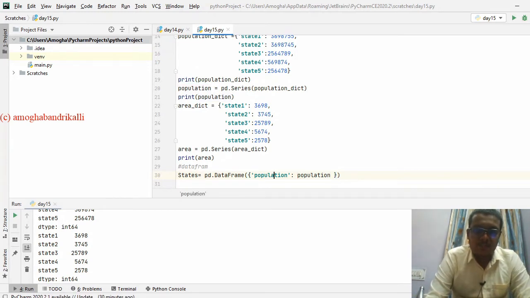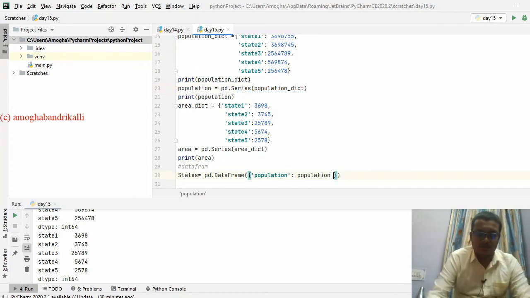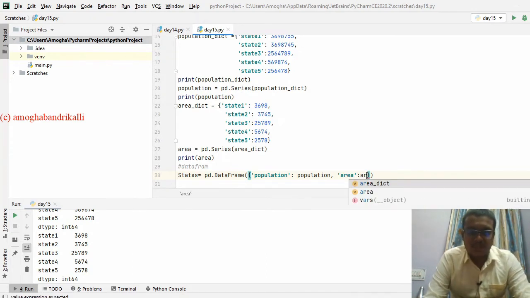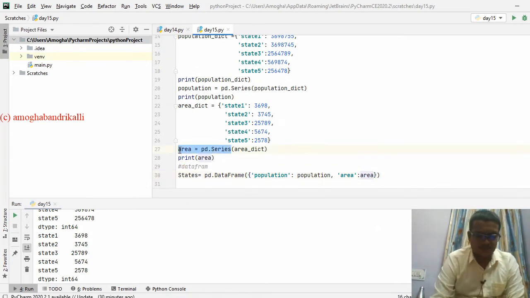This is the name of a feature, and the values have been fetched from this data set which was created by using the series. Next, in the same manner, I am creating the area feature. For this area, I am using the areas which have been generated by pd.Series.